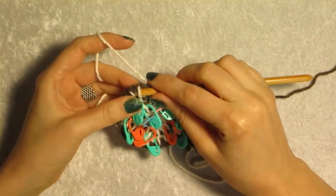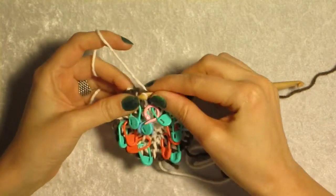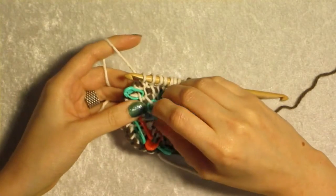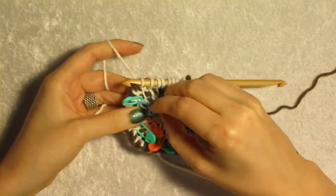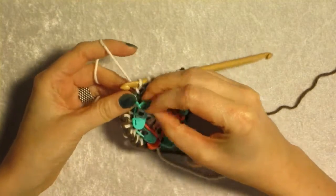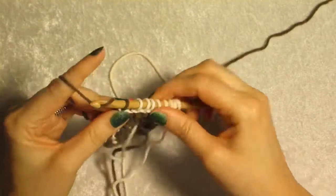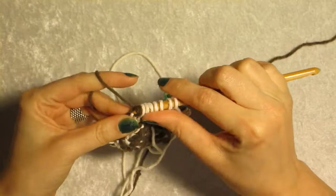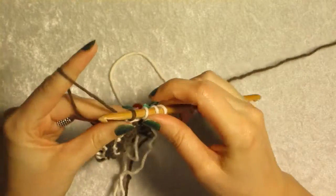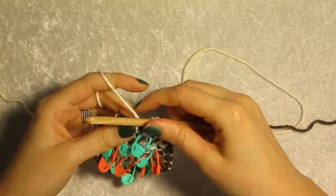So this time we want to do back, then front, because they're side by side, and move your stitch marker complete with its little loop up into the second part of the stitch, work it off. I'm sure that rattling's driving you bonkers, but believe me, it's a huge help.